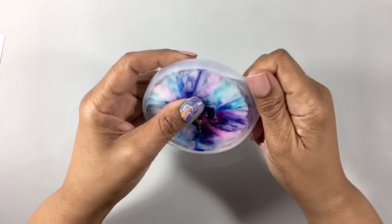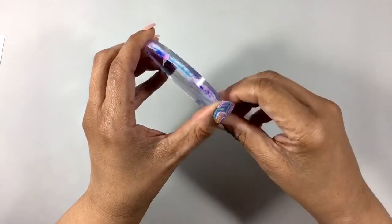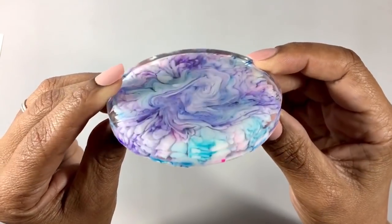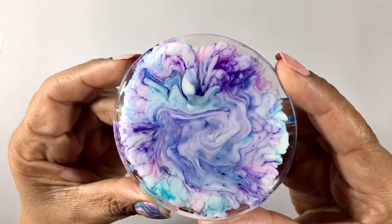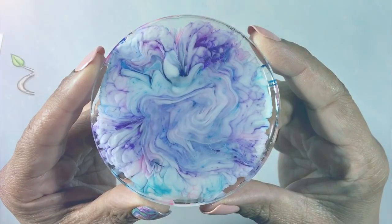Would you like to pop out a resin and alcohol piece and know beforehand that no unwanted white ink drops sank all the way to the bottom? I mean, at all. Let me show you a way.